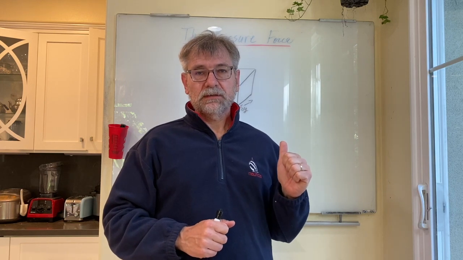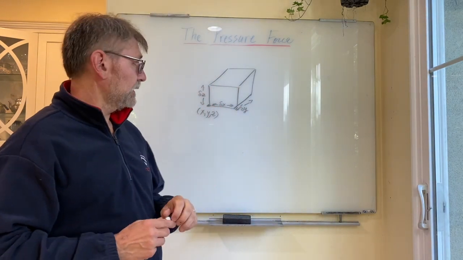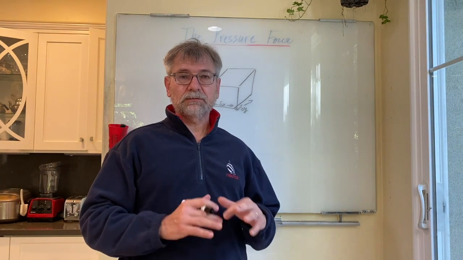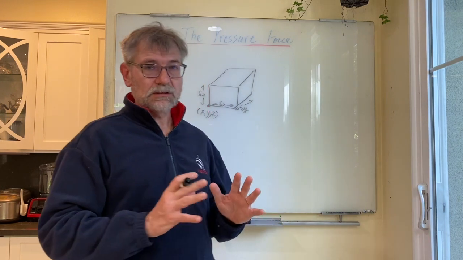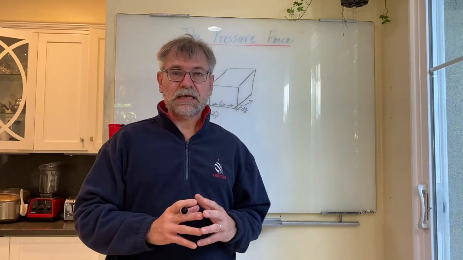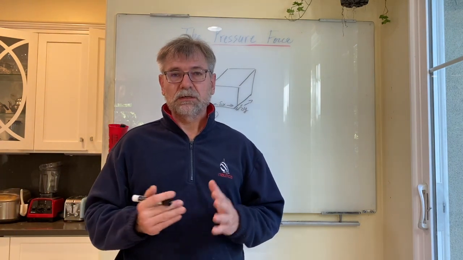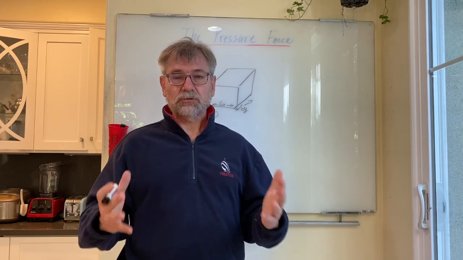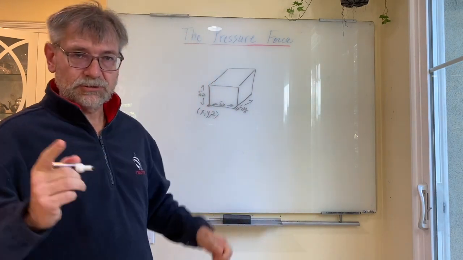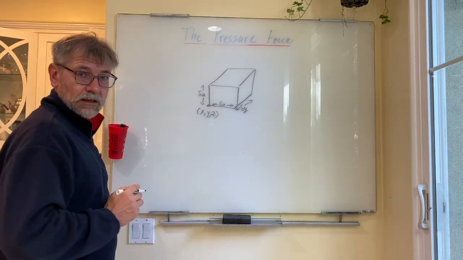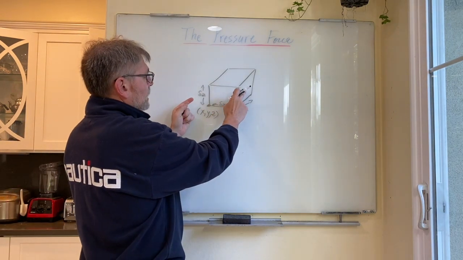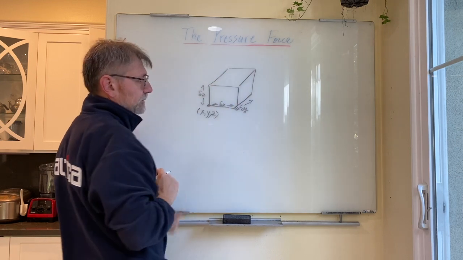All right, and now we're going to try to calculate what's the net force on this little box of fluid given by the pressure. And so pressure, as you know, has dimensions of force per unit area. The pressure is not a force itself because it's a scalar quantity. It doesn't have a direction, but forces need a direction and a magnitude. Pressure only has a magnitude. So how do we go from a pressure to a pressure force? That's the issue. And so what we can calculate on this little box here is the net force from the pressure acting on all the different faces of the box.